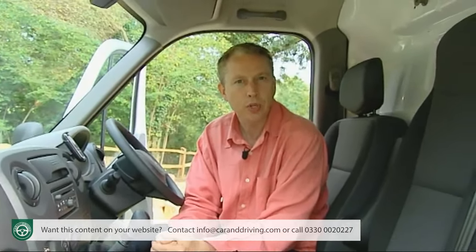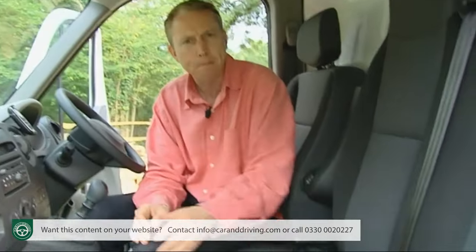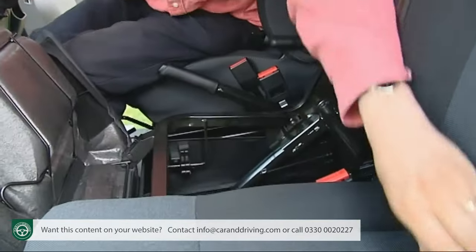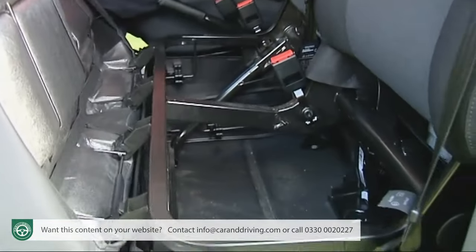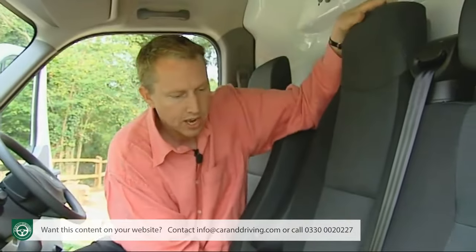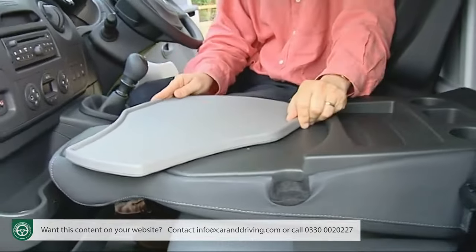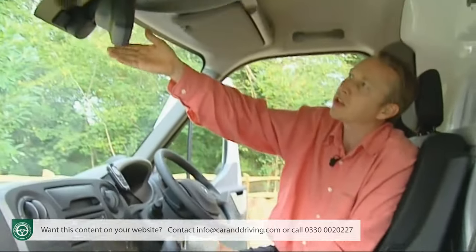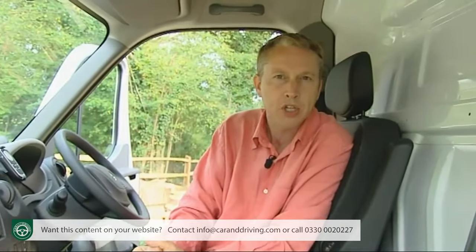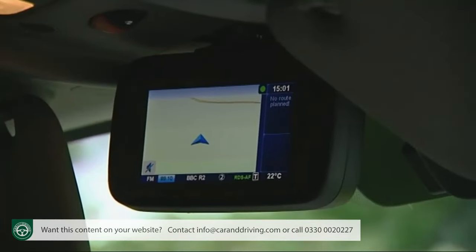Highlights include a split storage area under the two front passenger seats, accessible by simply folding the seat base cushions forward. The center seat folds down to create a table that uniquely swivels towards the driver. There's also a fold-down sat-nav screen that comes out of the roof, incorporating real-time traffic information to guide you around jams, with Bluetooth and MP3 compatibility.